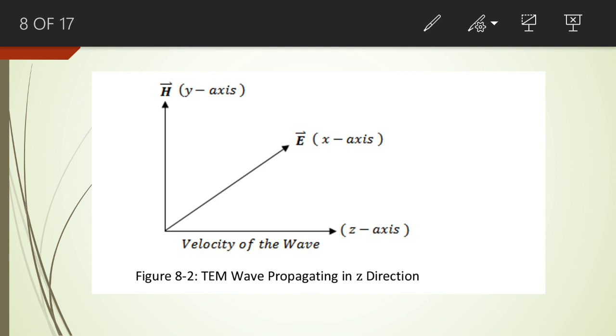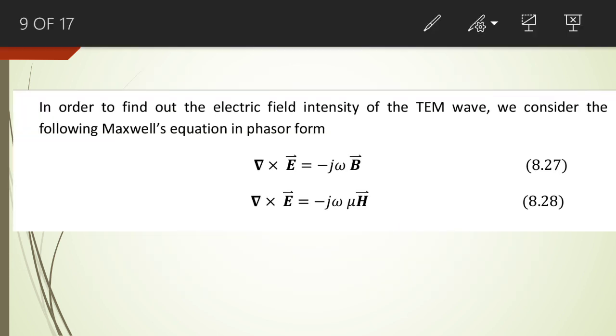Okay, so we are going to derive the equation for the electric field intensity of the transverse electromagnetic wave in a lossless medium. I have mentioned earlier that lossless medium is an ideal medium. The loss of the signal does not take place in this medium. Mathematically, the conductivity of the medium is zero. So we consider the first equation over here, which is the Maxwell equation. So we consider this equation of Maxwell.